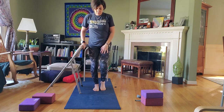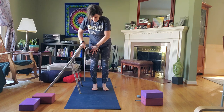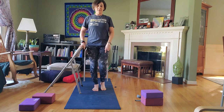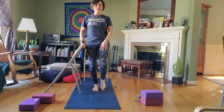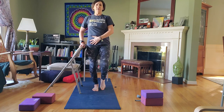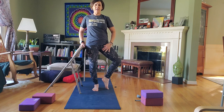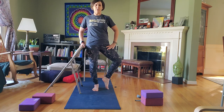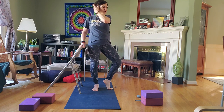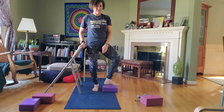So for tree pose, we're going to bring our weight into our left leg. The knee is soft. Chest is lifted. I'm going to bend my right knee slightly just so I can feel like I've got most of the weight into the left leg. I'm going to turn my right knee out to the side. External rotation of the hip is what we're looking for. I can keep my toe right here on the floor. I can bring my foot up on top of a block.